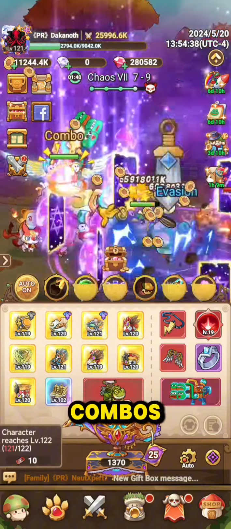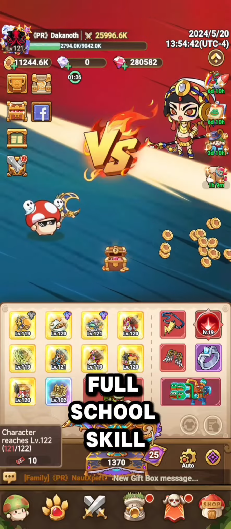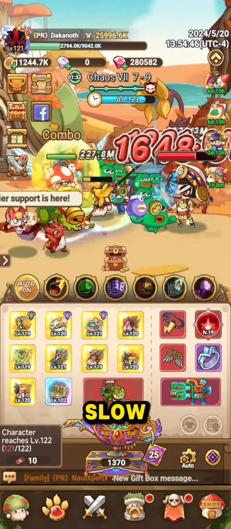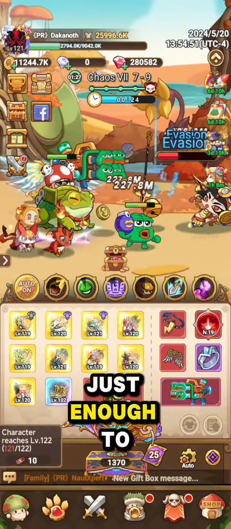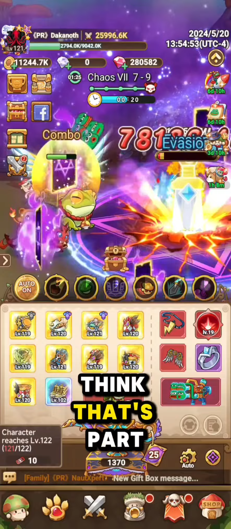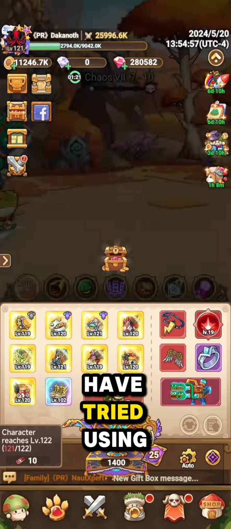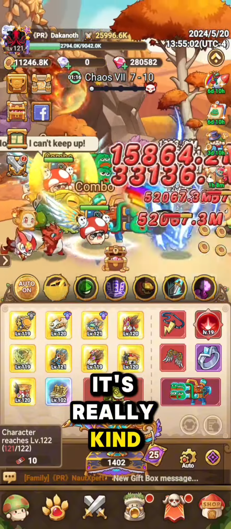And using combos is a way to, because I always felt like in a full skill crit build, the only problem is that your individual basic attacks are too slow, and this combo is kind of this intermediary in between that gives you just enough to get by. And I ultimately think that's part of the reason why I like it so far. I don't know if you guys have tried using combo this way, but the way I'm using it, it's really kind of fun to play with.